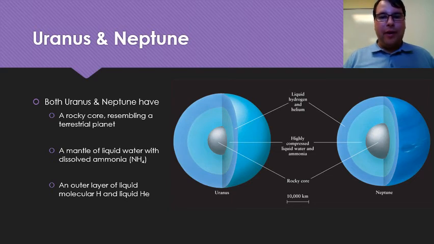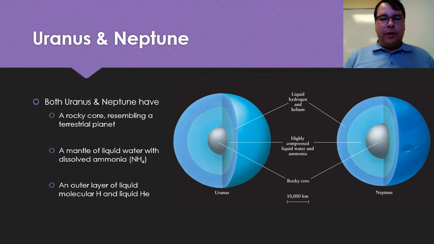It's highly compressed. Keep in mind these are very large planets still, and so the pressures on these planets are very, very intense. As we start going outwards from that liquid ocean of water and ammonia, we actually get a different kind of ocean, which is going to be liquid hydrogen and helium. So while these are gas giants, they're not necessarily gassy, but they are fluid, and so they still exhibit differential rotation.